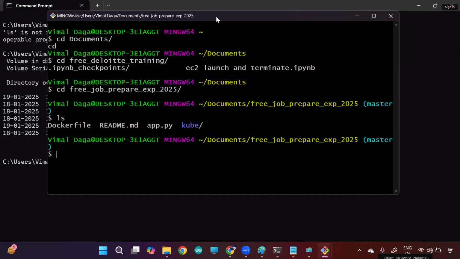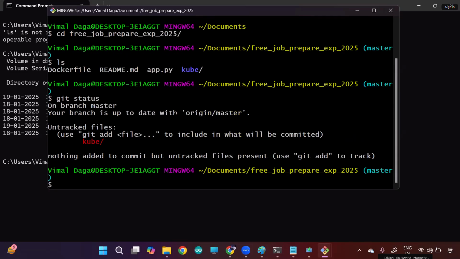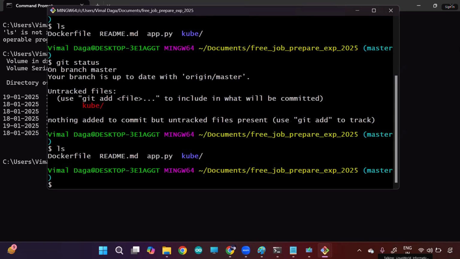If you see the git status, it is syncing to the origin. Origin means the GitHub.